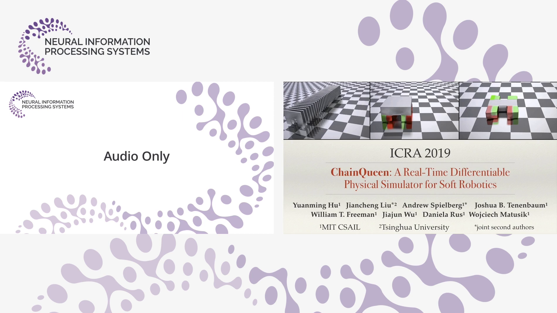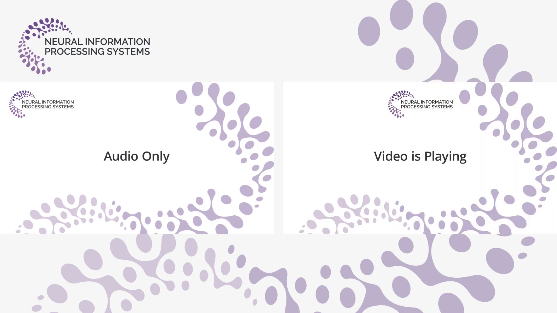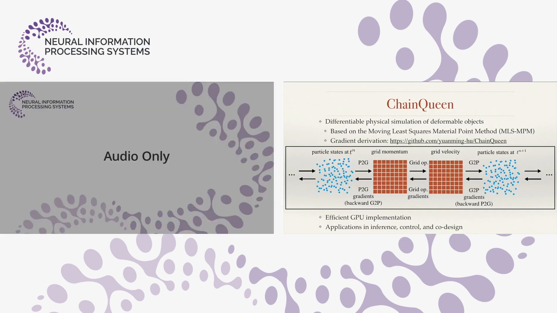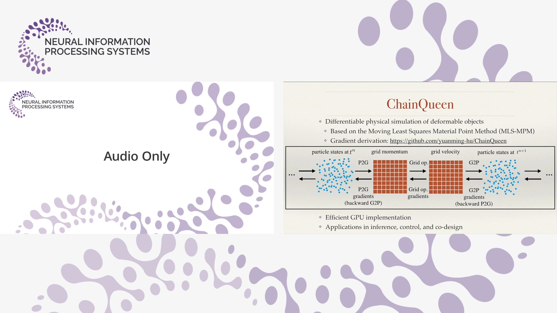That's why we developed the ChainQueen simulator, published at ICLR 2019. We proved it's numerically stable — the gradients are good enough for optimization, which is great news. We also found that existing systems like TensorFlow aren't efficient enough for differential physics. In ChainQueen you can use gradients to optimize robot movement in a desired direction. ChainQueen is a differential physical simulator for deformable objects, based on the recently proposed Moving Least Squares Material Point Method.